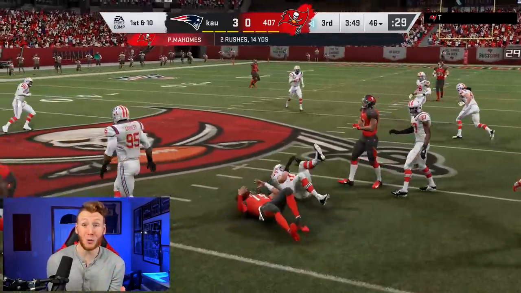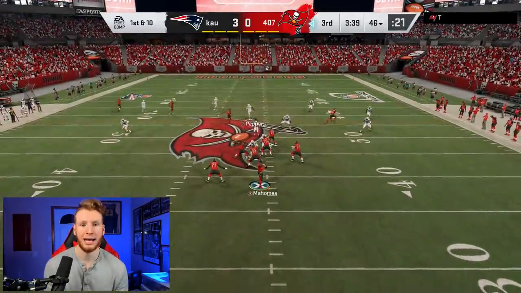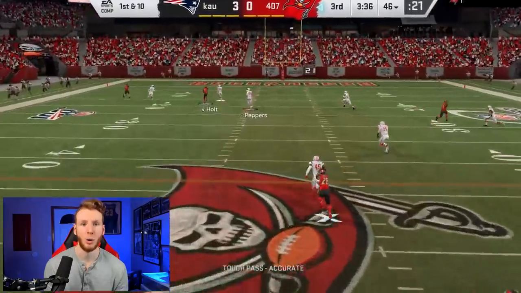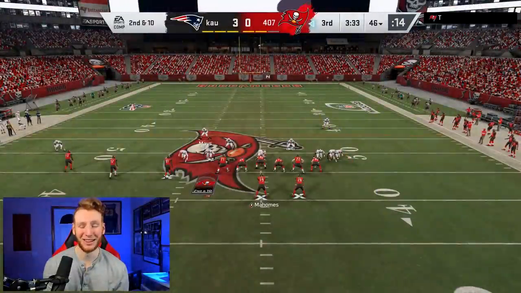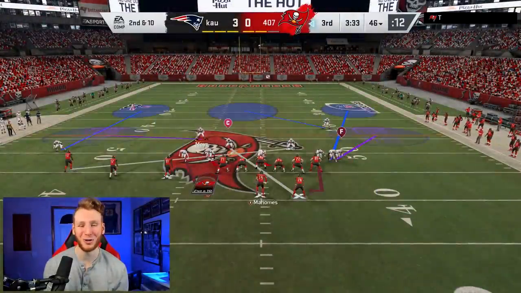Fumble that, Mahomes. No, I gave him a touchdown. He got a touchdown. I accidentally baseline pressed. No, he didn't. Deion's too fast. Pick it. Somebody pick the ball. We actually really needed a pick right there. That hurts that we don't get an interception.